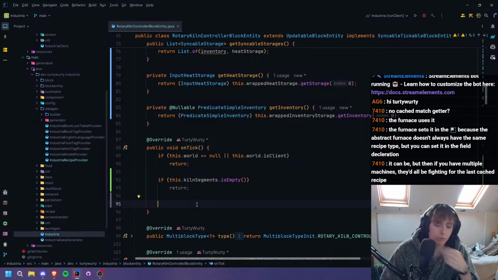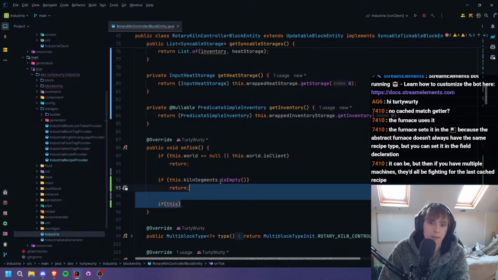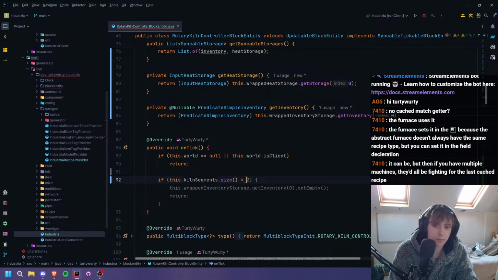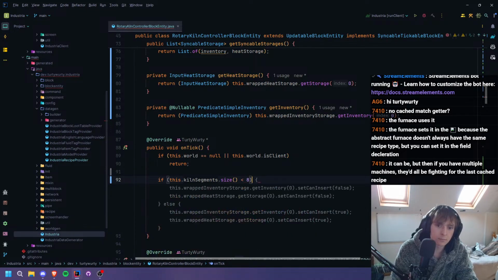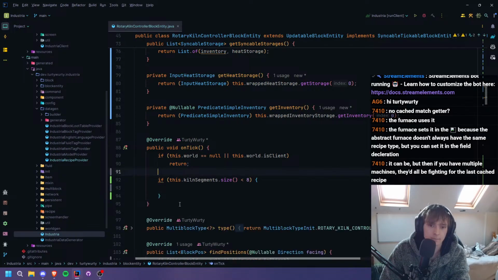So, we can say if this dot... We can actually change this completely. So we can say if this.kiln segments dot size is less than, what did we say? I think we said 8. If it's less than 8, then we're just gonna return, basically.